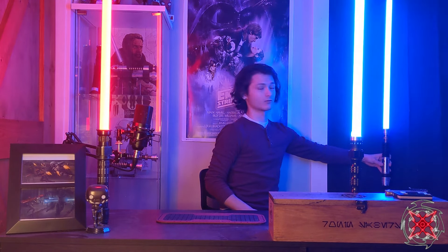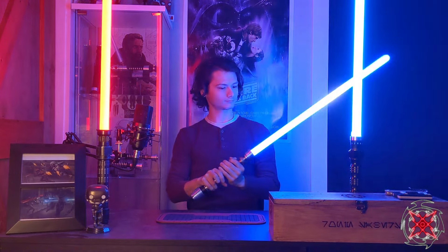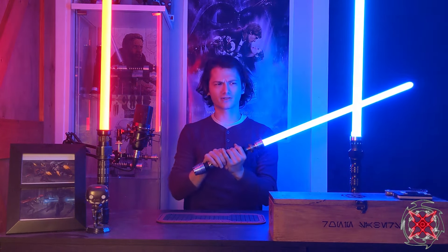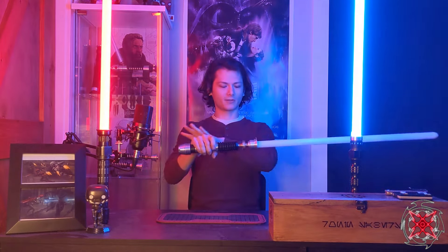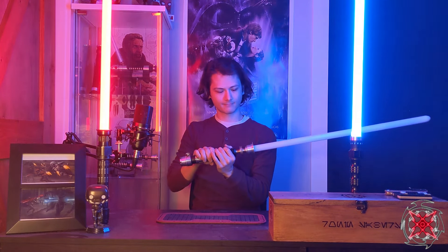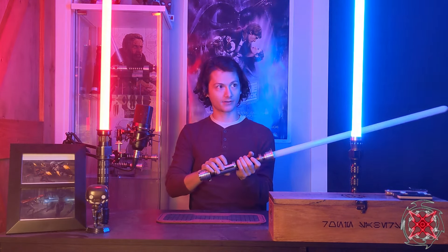This is the dark blue. And you can revert back to the original true blue — you can tell the difference there. It's lighter than the normal standard blue. For quotes, you want to tilt the blade down, hold the power button for two seconds, then let go. If it has a quote player — I believe this one doesn't — this one will have a track player. To get into the track player, tilt the blade horizontal, then hold for two seconds and let go. Go through by rotating the saber. You can select the track by hitting power. You can turn it off by holding for two seconds and letting go.